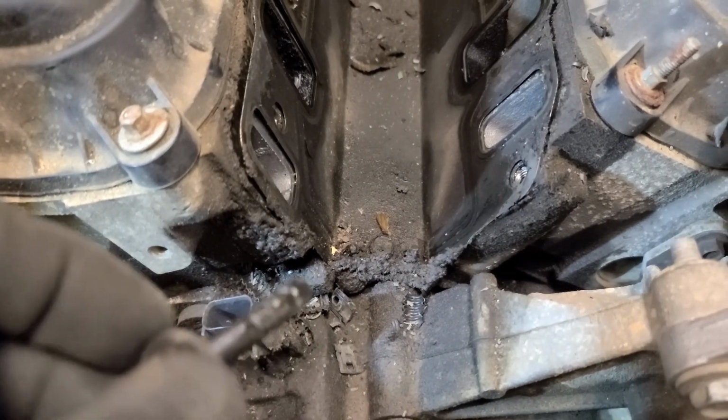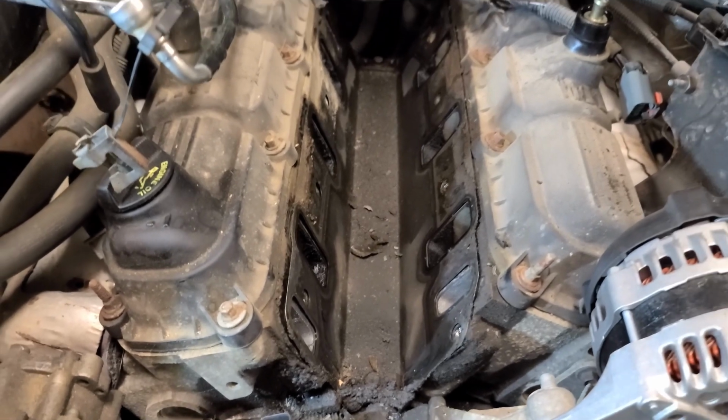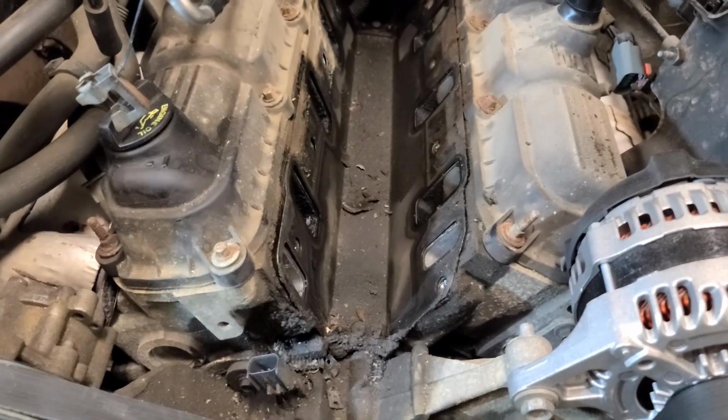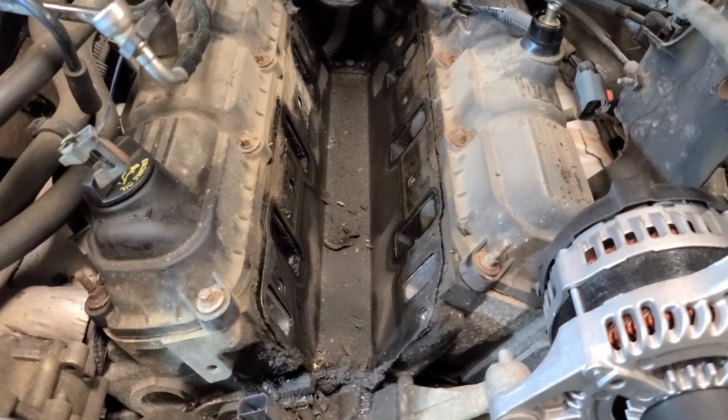I'm going to vacuum up more of this miscellaneous crap in here, and then take the actual gasket out, and then I'll show you how to clean the surfaces there of the cylinder heads so that this is nice and ready for your new lower manifold gasket.